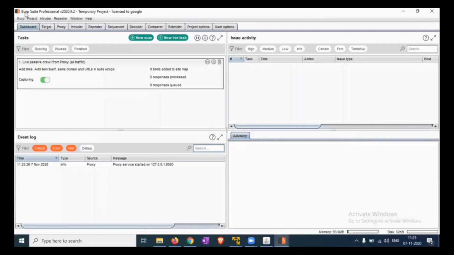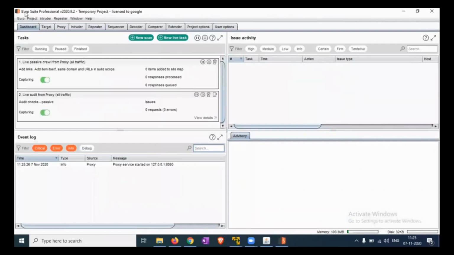Now this is our Burp Suite tool, and this is the main dashboard. You can find the tasks, issue activity if you have found any vulnerability, and event logs. We will discuss these in depth in the next video. So I have installed Burp Suite and the OWASP Broken Web Application and Hyper-V. This is our simple lab for home web app testing.